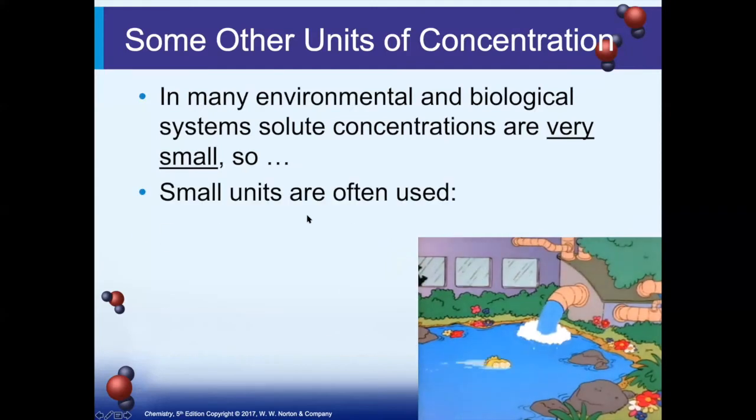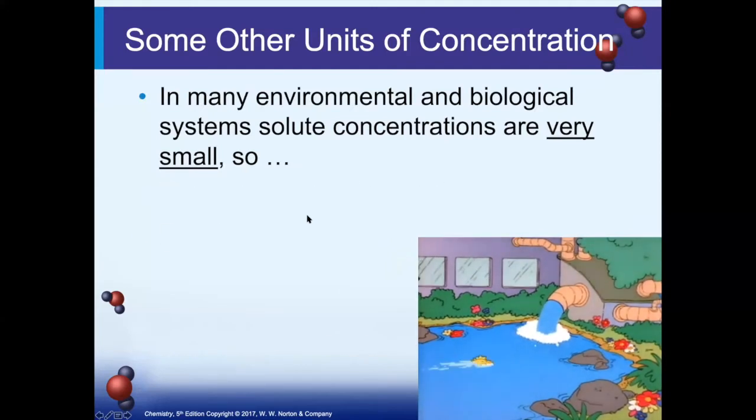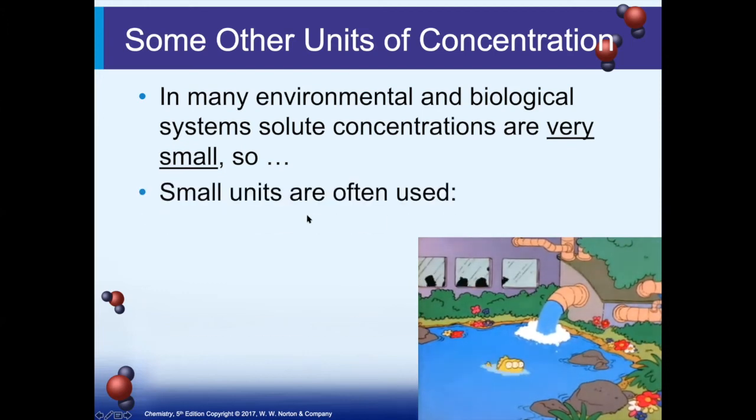Okay, so it turns out that, and I know that many of you are taking this class because you're an environmental health major. I know that it is a required class for the environmental health major. Other units of concentration are used in that field. So if you're in the environmental or even some biomedical applications, you're going to see other units of concentration besides molarity. And that's because in those areas, the concentrations you would talk about or be concerned about are very, very small. So they're going to use smaller units.